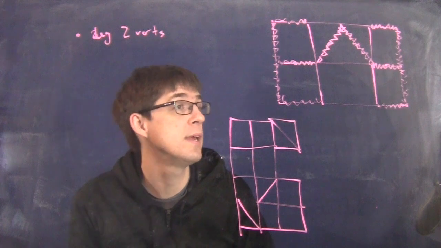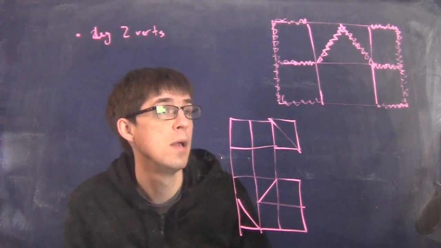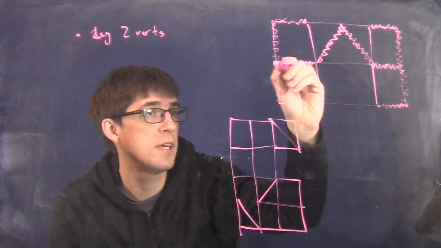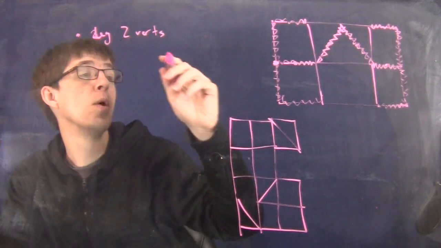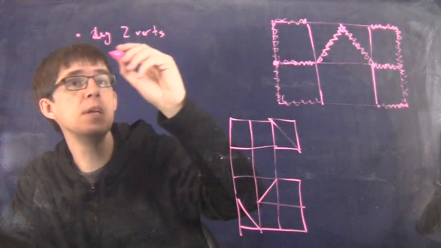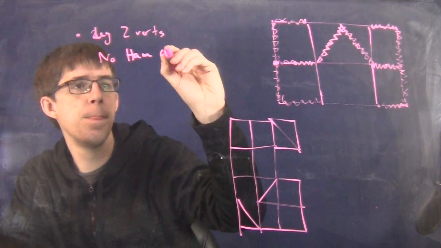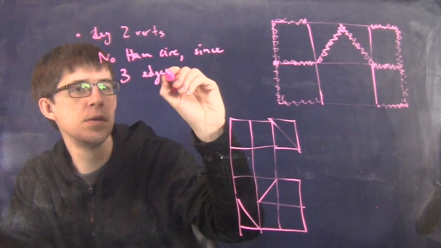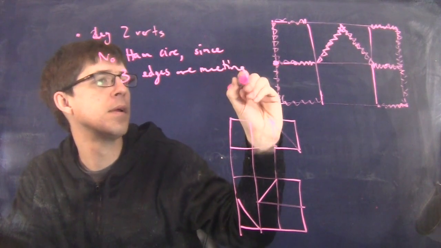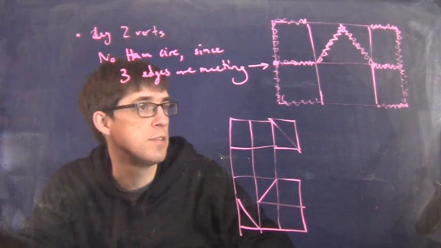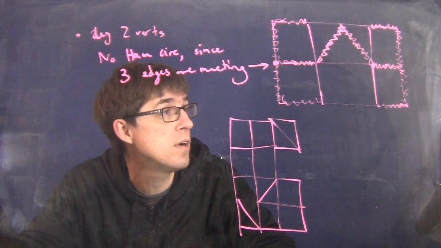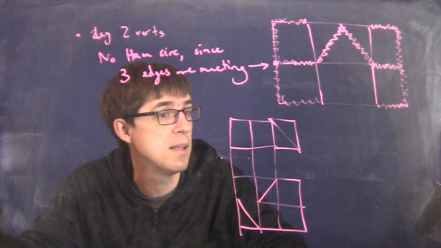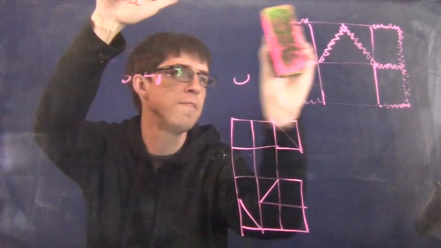I think actually we can immediately say there is no Hamilton circuit. All of these that I drew already have been forced on me, but you can see, like right here, this vertex now has 3 scribbled edges meeting it. So we draw in the degree 2 vertices, and this immediately means no Hamilton circuit, since 3 edges are meeting right there, right? So there's no Hamilton circuit because all I did was scribble in the ones for the degree 2s, but it already forced me to meet in this 3-way intersection, which is not allowed. All right, let's look at this one. I hope that's what you said for that one.